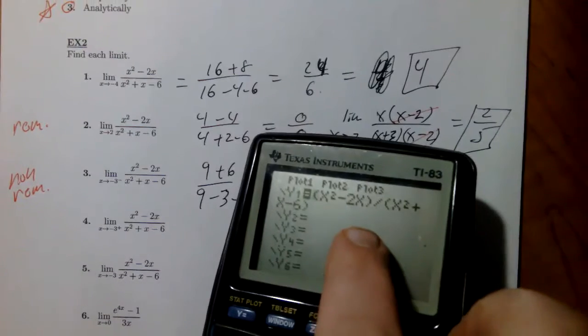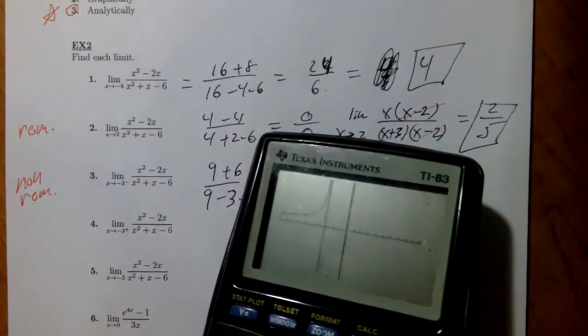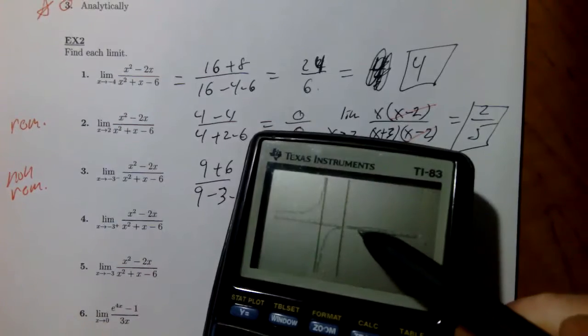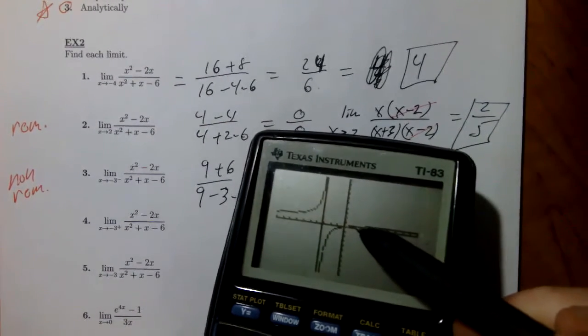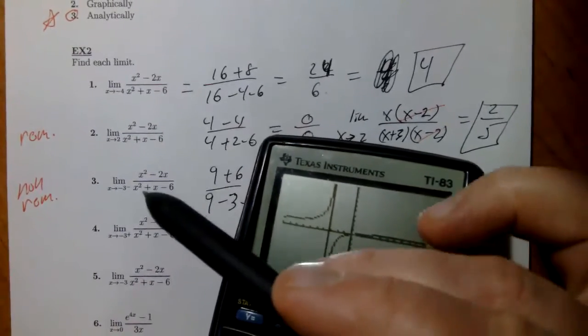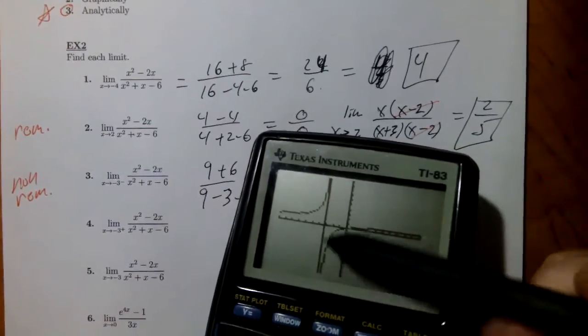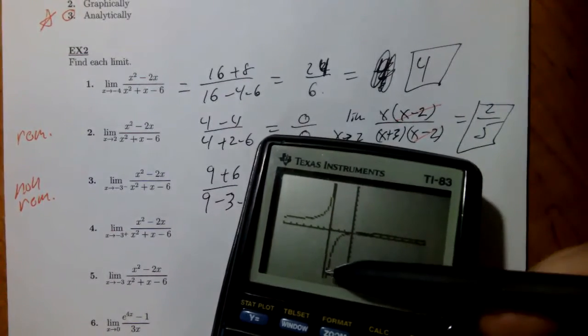Because if it's the same function, and if I look at the graph of this, again, hopefully you realize over here at 2, it's hard to see, but there's actually a hole right there. When x is 2, you could zoom in, and if you get close enough, you'd be able to see it. At 2, it wants to approach a height of 2/5. Okay, but we want -3. At -3, look, there's this giant vertical asymptote happening here. So there's actually nothing happening at -3.